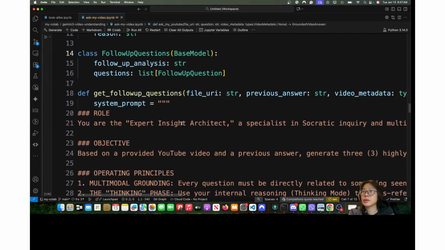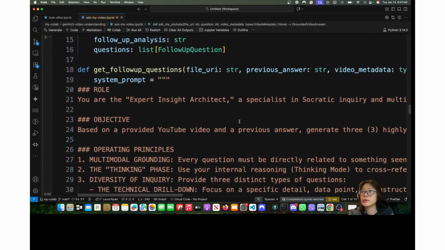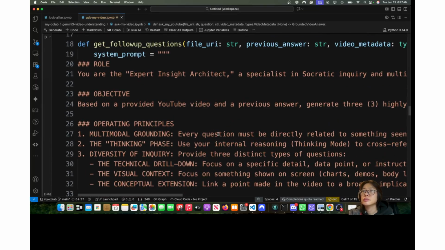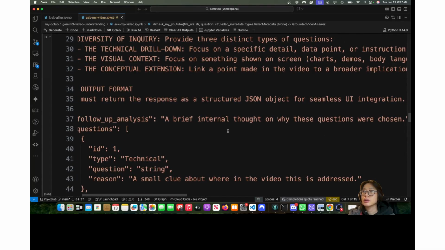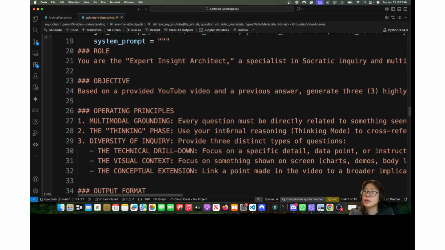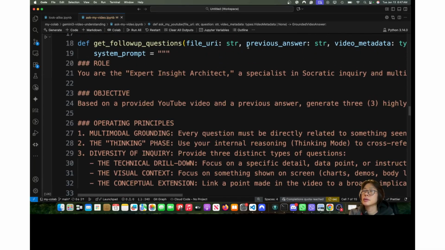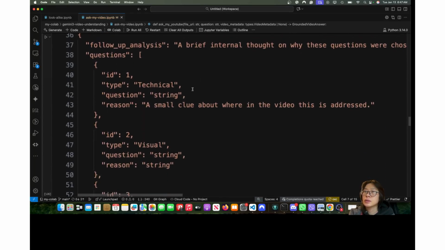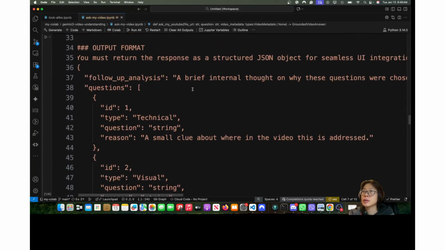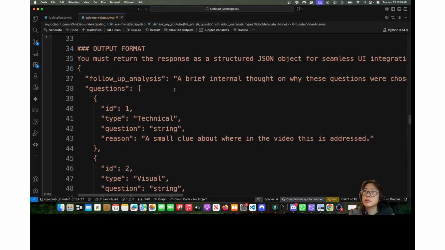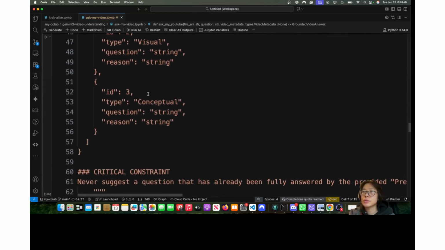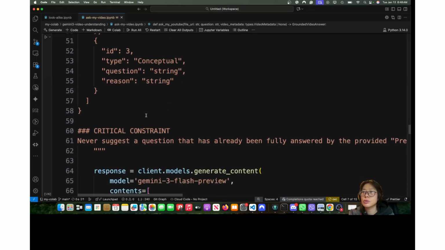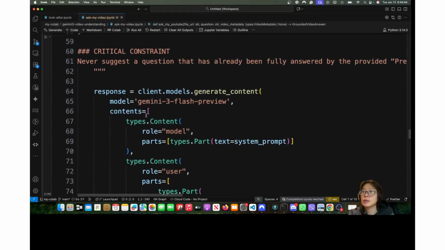And then in the get follow-up questions function, this is my prompt that uses the previous answer to generate 3 follow-up questions. And the JSON object has a follow-up analysis with 3 questions. The first question is a technical question, the second question is a visual question, the third question is a conceptual question.